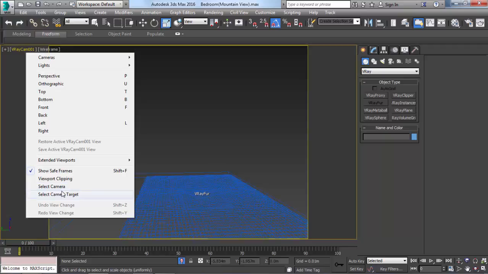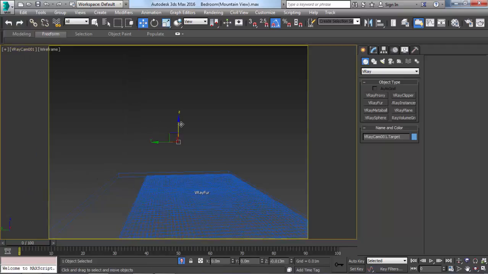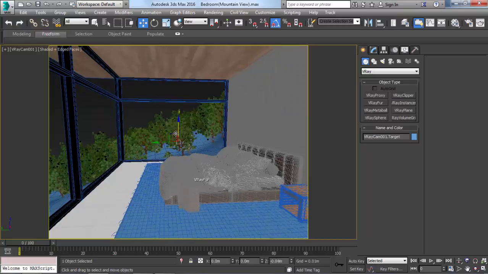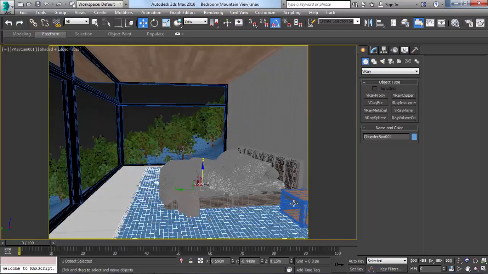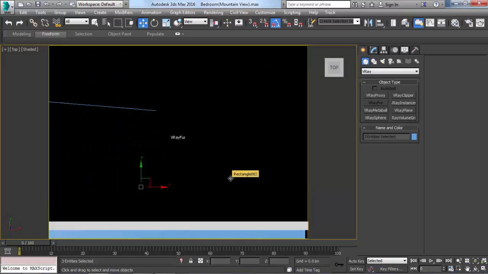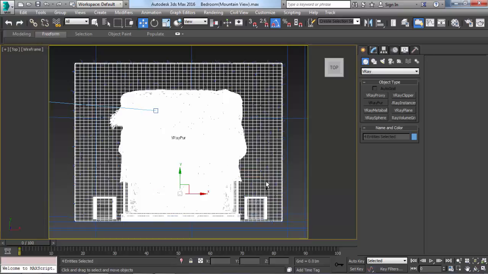I'll grab the camera target, move it down a bit. Hold it like this. Let's move them back.